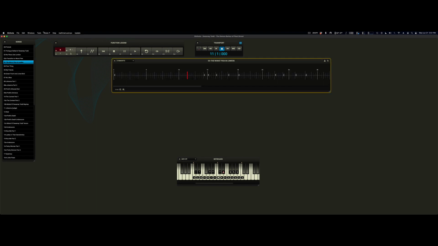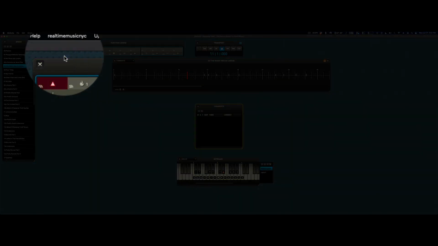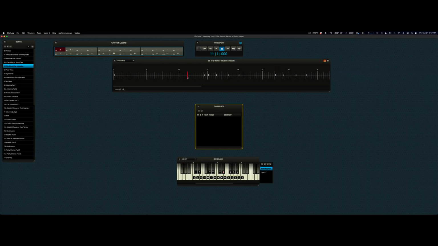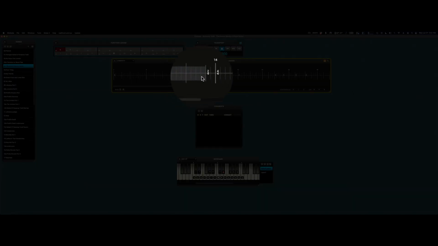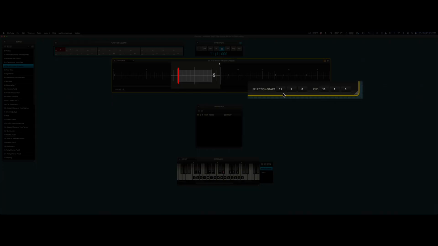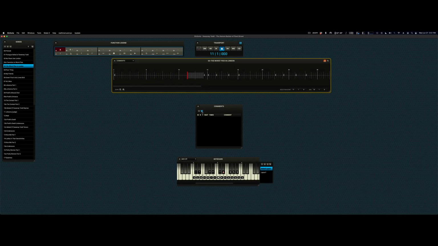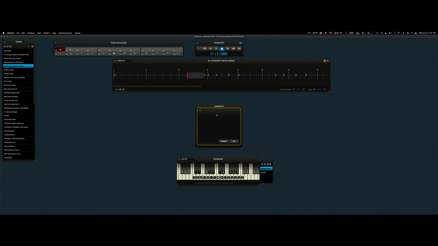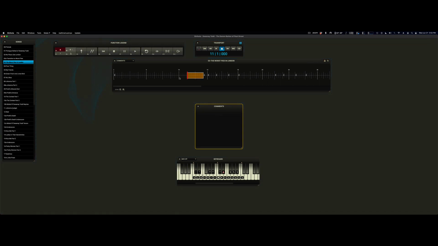Let's go ahead and create a comment. I'm going to go to edit mode, open up the comments window. Just like I did with the hotkey, I want to specify a specific area for the comment, not the entire song. I'm going to click and drag over the section, and I can see that it starts at measure 11, ends at measure 13. Go ahead and click the plus in the comments window, and I'm going to type in rubato section incoming. Okay, go back to performance mode, put the playhead before, let's hit the go button.